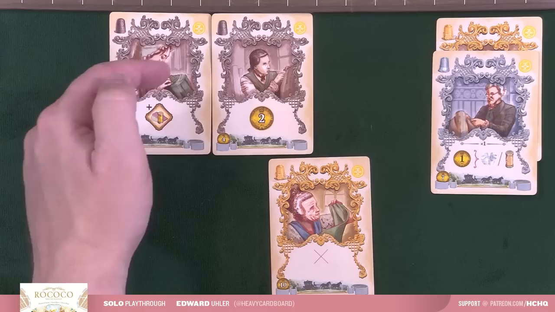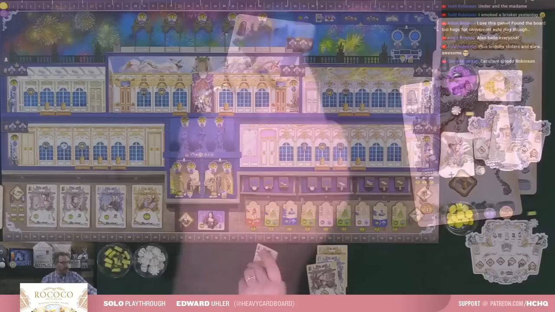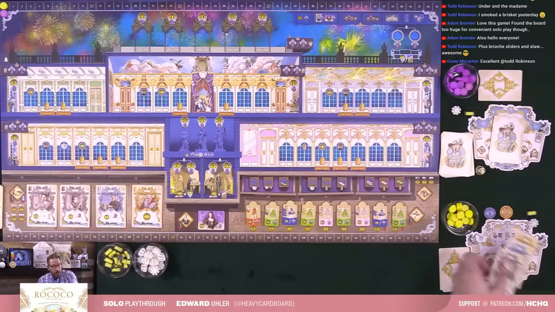So I think we'll go ahead and grab that. These two will go back into our supply of cards for next turn, and you always know what cards you're going to be able to use. These are going to be face up in our tableau, and we're done with that phase. Does that make sense? Okay.